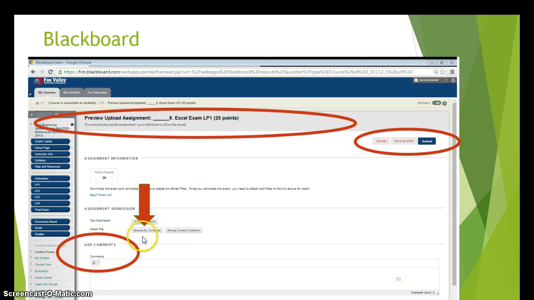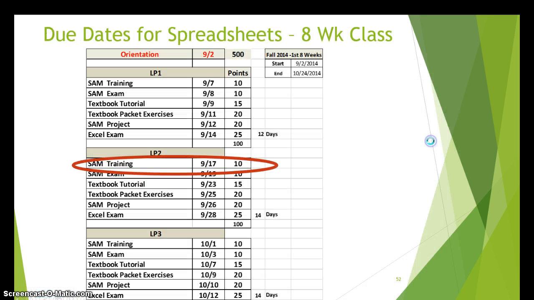And once you do that, you can browse your computer, put in a comment, hey, I've completed the Learning Plan 1 exam. Please grade nicely, and then you can submit that, and that'll be submitted for the instructor to go back in at a later date and correct that exam.